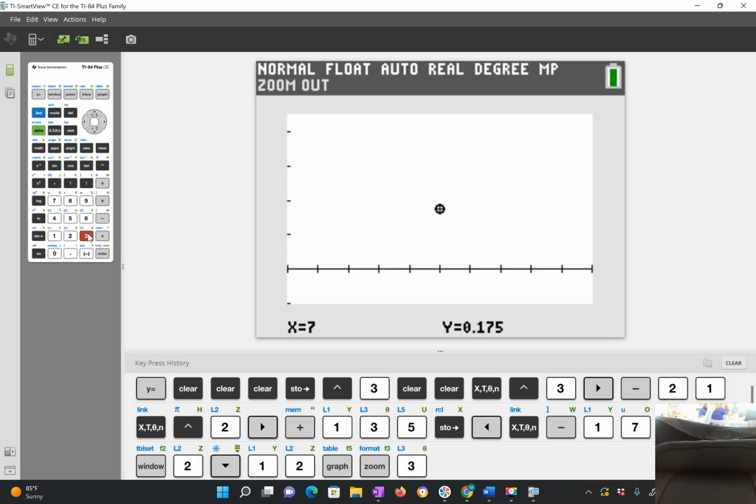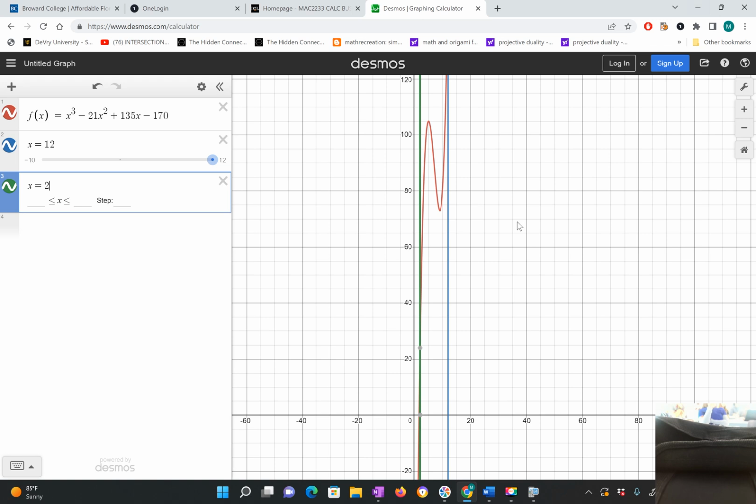If it takes too long, I'm not going to do it, but it's taking forever because it's going all over the place. So we're looking at the values of x between 2 and 12. This is taking too long, I'm sorry. If I can do it at home, I will. But that's all they're doing, is looking from here to here.